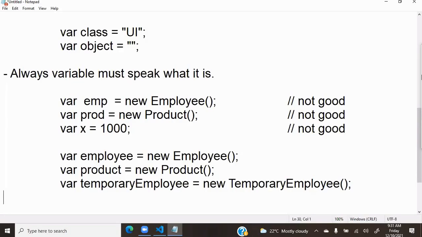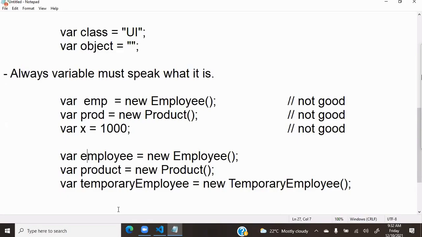And don't get confused here. If I write this E in uppercase, that is wrong. Why? Because my reference name would be the same as the class used for allocation of memory. That is wrong, so change the capitalization. You have to use camel case. Already I told you about camel case: it starts with lowercase, and in between it will have an uppercase. So your variable names in real world projects must be like this.